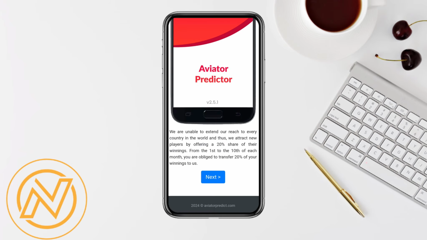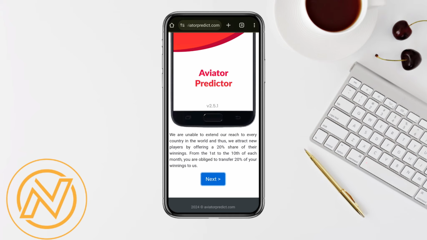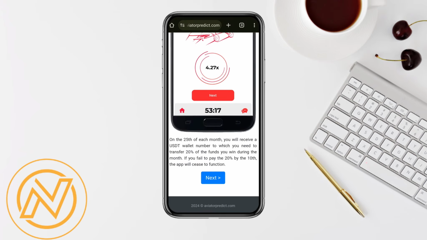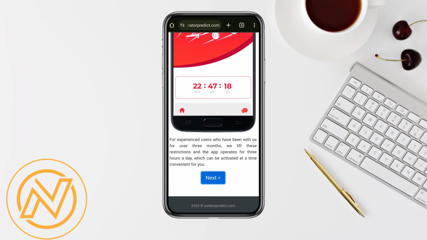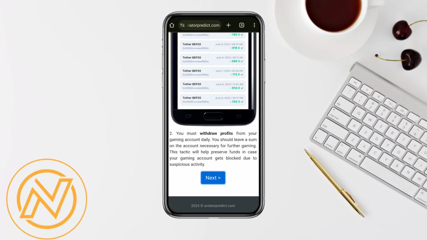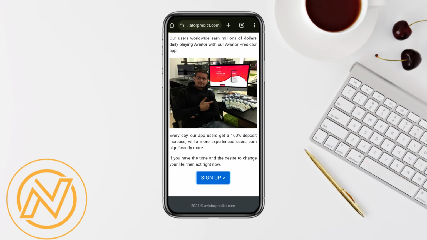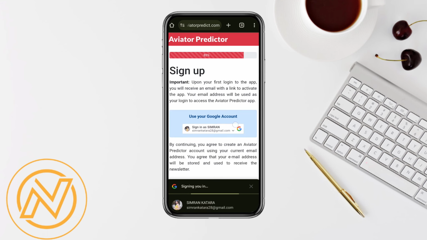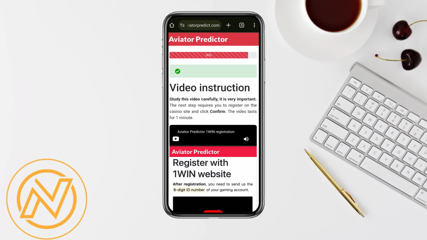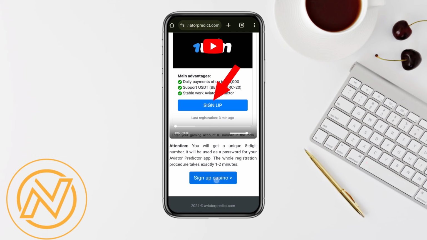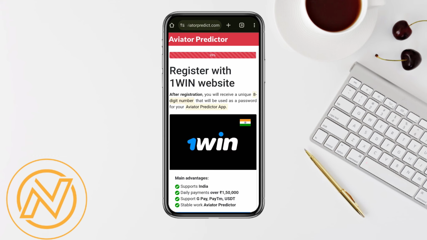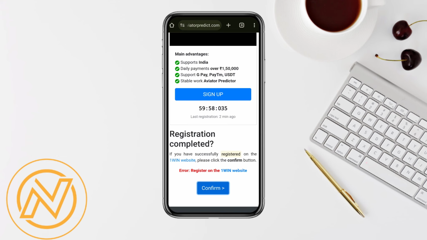Or you can simply go ahead and click on next from the bottom of the screen, and just click on next like this, and the process will be completed. Until the process is completed to 100%, then you have to install the application by clicking on sign up from there, and just use your account. I'm selecting my email address right here, and as you can see the process is 19% done, and then you have to click on confirm in order to install the application. And as soon as you click on confirm, you will be able to download the application quite easily.